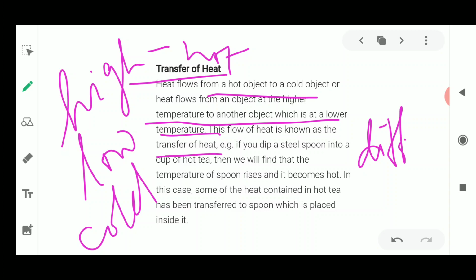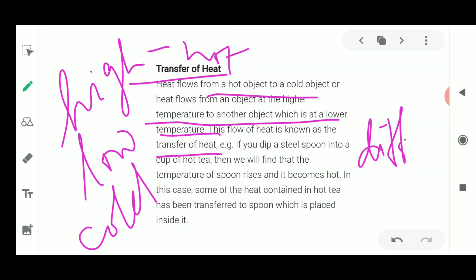So the heat has flowed from the higher temperature to the lower temperature. The ice has become water because the heat from the surroundings has entered that ice cube, which means heat is always flowing from higher to lower temperature. Boiling water becomes cold. Cold water never becomes warmer by itself, isn't it? So this is how heat is always flowing from higher temperature to lower temperature.